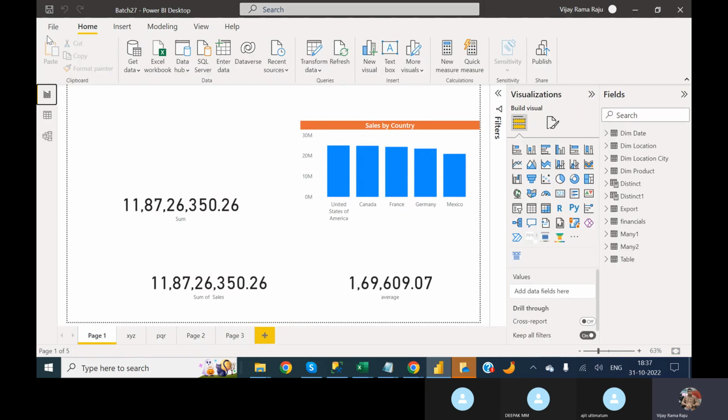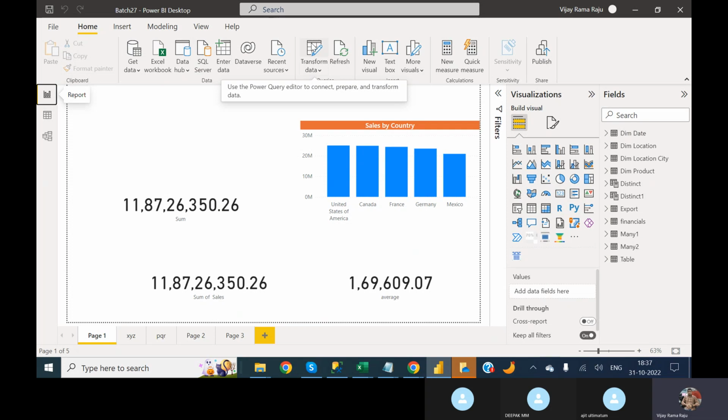That means at the time of loading the data, there is no need to click on transform data and do the modification. After loading the data into the model also, if you want to go to transform data, just on the model you will have an option called Transform Data, right? By clicking on this also, you can go to the transform data window. There you can do the modifications. Is it clear or not?